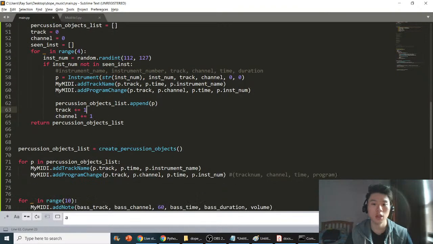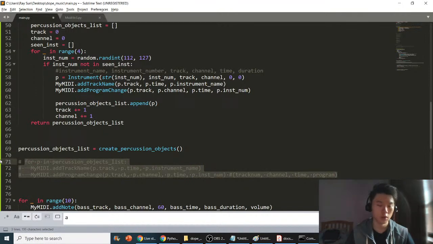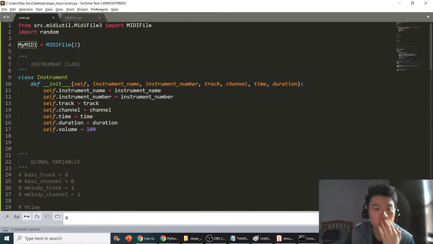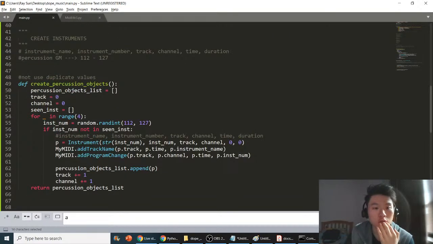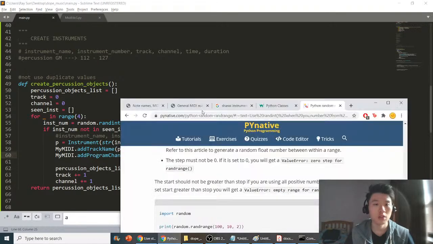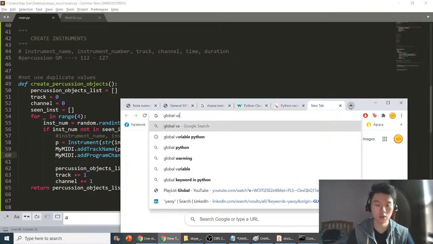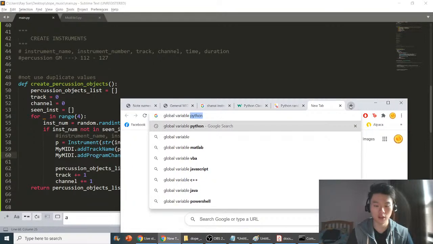Okay. So that seems better. Okay. So I assume this is a global variable, so it should be able to access this. How do we do global variables again? I think there's a keyword for this.